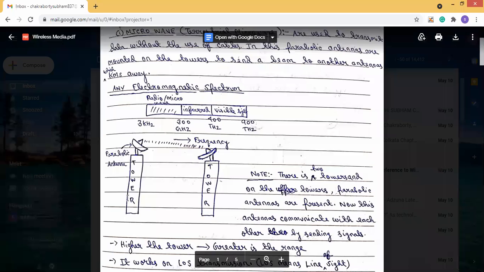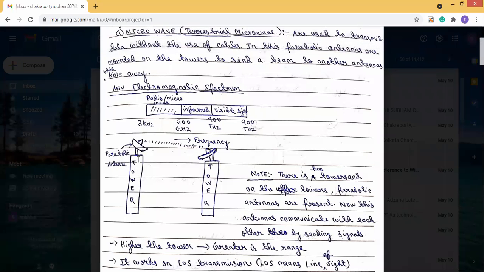Above each tower, there is a parabolic antenna present.